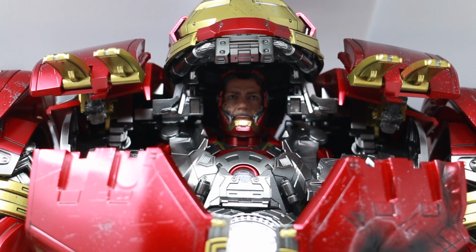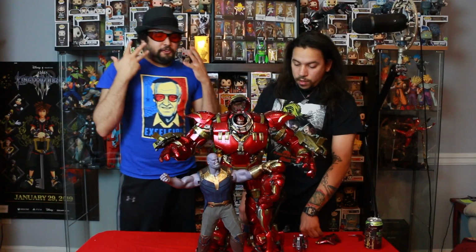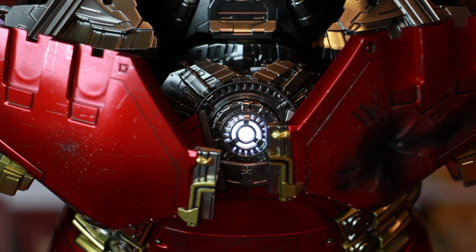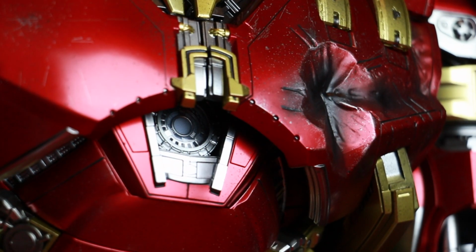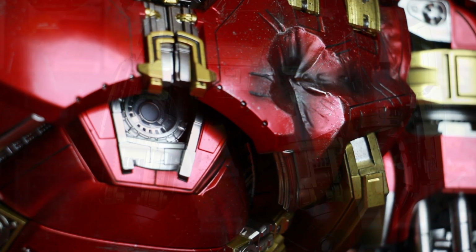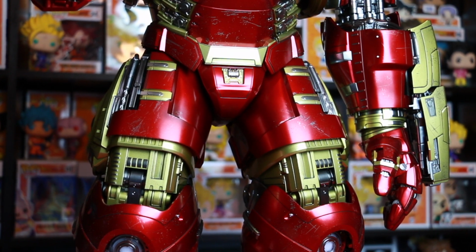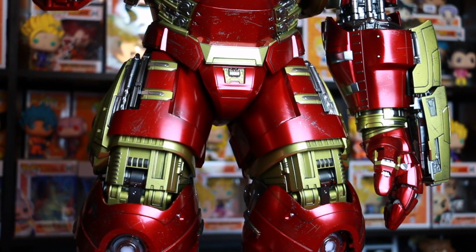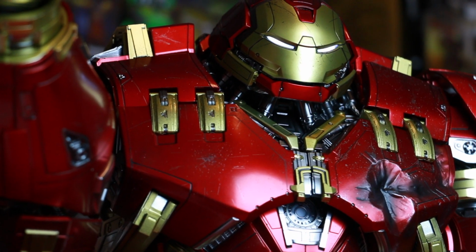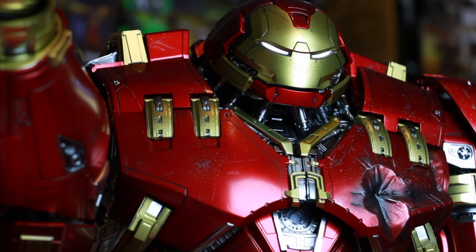But they really thought it out with this figure. It's grade A. This thing is unbelievable. It's so much machinery, and it's crazy how much work was put into it. And now I understand, having this right in front of your eyes, why this is the crown jewel of Hot Toys. It's beautiful. They also add a lot of cushioning. There's so many cushions inside the legs, and a bunch in the arms, too. They definitely took extra precaution, not only for shipping, but for long-term use, so you don't mess up the quality of the figure.